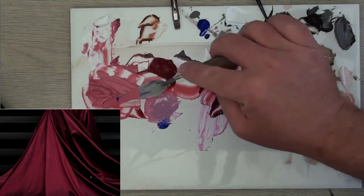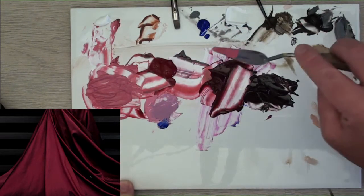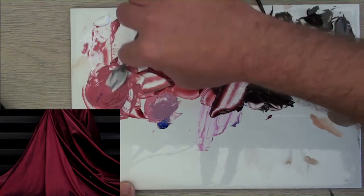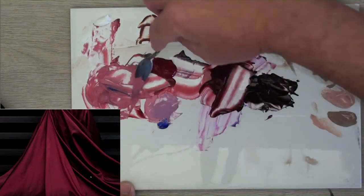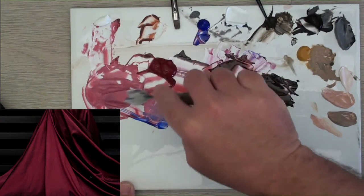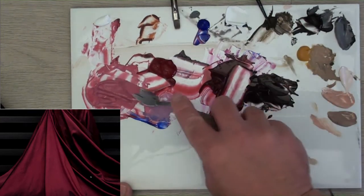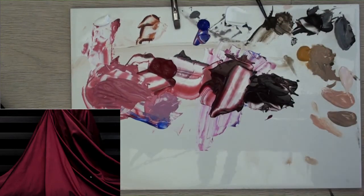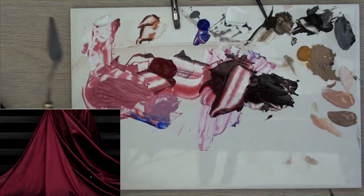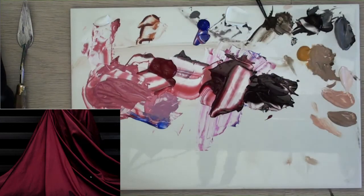Really, can you see that? The tiniest amount. I first want to see, what is it going to do to this color of mine? I can see it's definitely going in the right direction, so I can add a little bit more now that I know what kind of a difference it does make. Checking it every now and again. Yeah, that's close enough. It's still not exact, and I'm not going to try and get it exact. It's close enough. That's good enough. Otherwise, you're going to just spend a lot of time for very little benefit, very little gain.